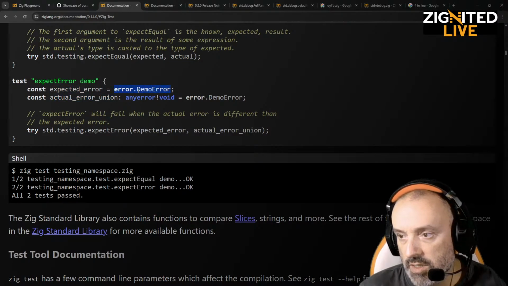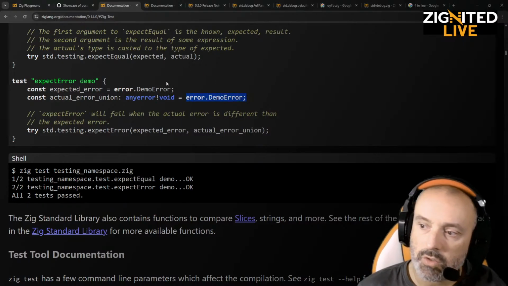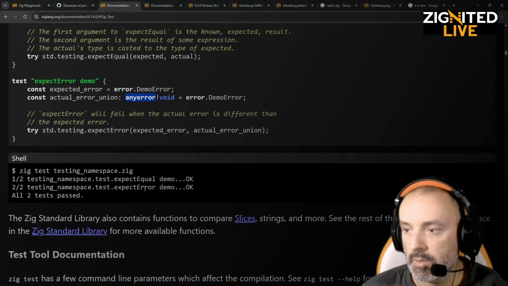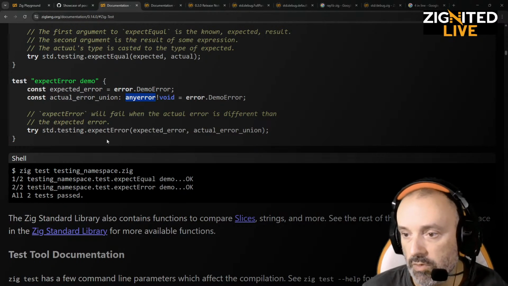So they take the demo error from this error built in, and then they have the actual error union, where they actually create a union of any error and void type. They create a union, and then they assign the demo error to it. So they are assigning it to this part of the union, let's say.